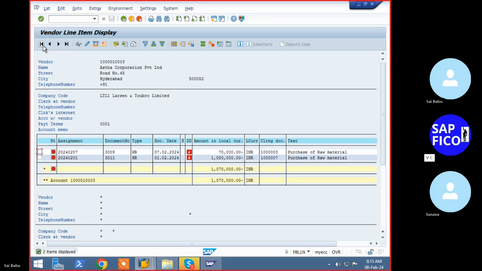But when it comes to the normal manual payments like F-53 and all, so you just give the amount, automatically it will be cleared. So, for different types of vendors, we cannot do it manually, right? Okay, so that is why we are having this partial payment option. Got my point right, all of you? Do you have any doubts?